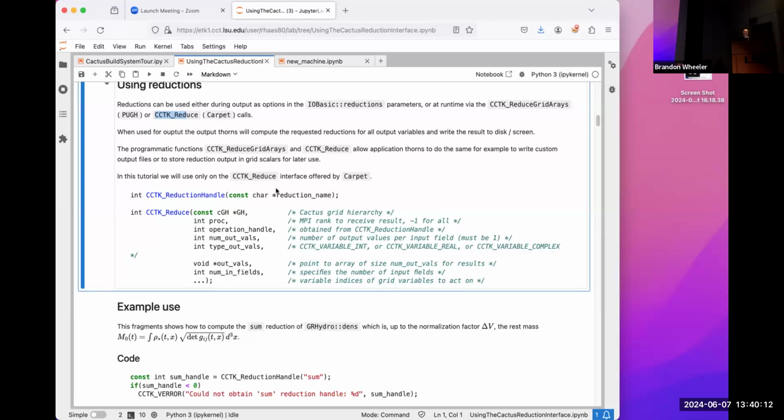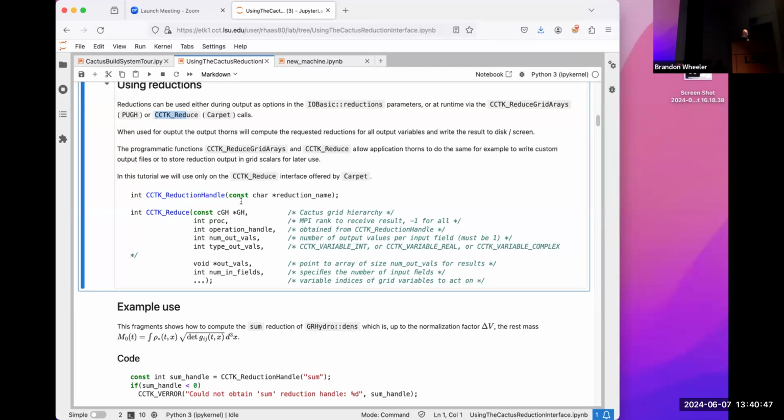That one takes a string and returns the unique integer handle for that particular reduction. That's not a compile time constant. It's not going to be the same every time, because different drivers can register what reductions they offer, and these are the ones that you can use. So this is dynamically determined at runtime to some degree. At least it depends on which driver you have, and the principal driver could change the order around. What is reduction 0 might be a sum today, might be a maximum tomorrow. So on that function, you get an integer back, and that's the one that you use.